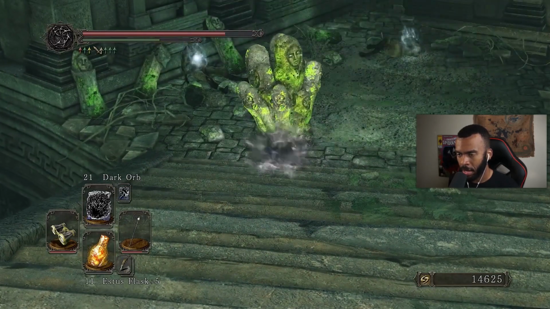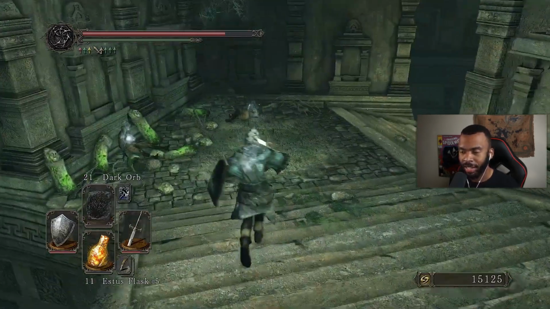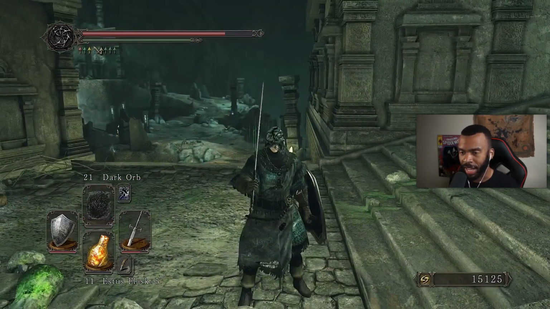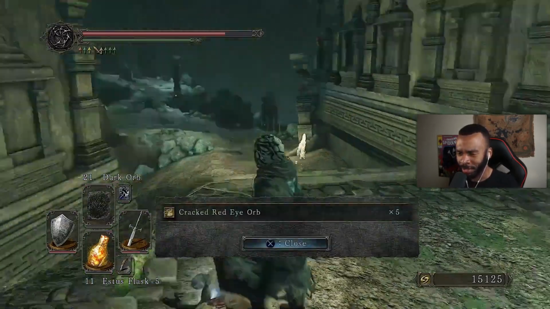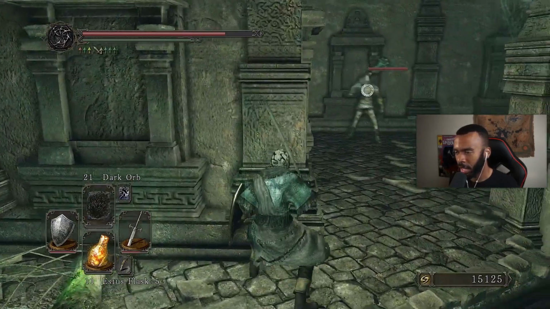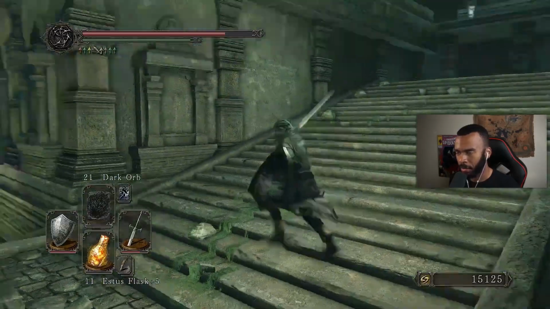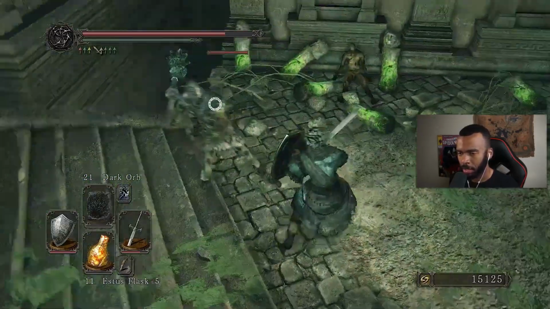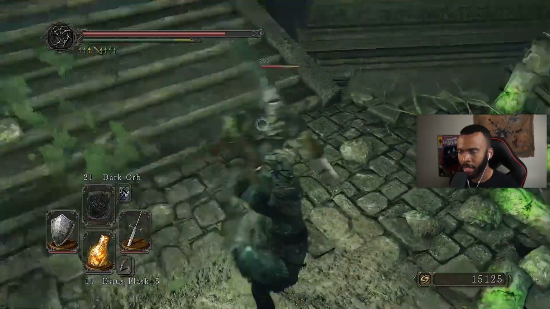Am I bad? Okay, you have to hit it directly on its head. And it's carrying the statues, bro. That's insane. Alright, you got 20 throwing knives. Cracked red eye orbs. Got a man here. I'm gonna bait him back this way because I don't know if there are multiple back there. That almost is bad.